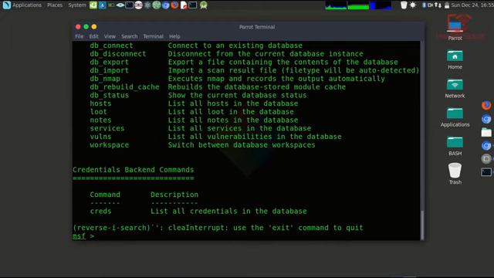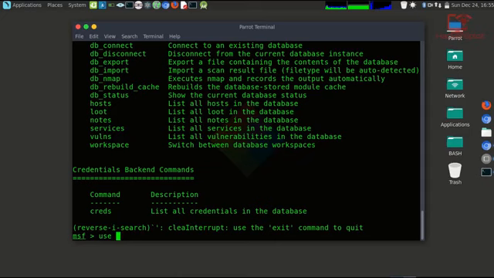All right, now let's look at the other commands. One of the most useful ones is the use command, because the use command will allow you to load a module. So for example, we can load many modules here. And one of the most common ones that you can start to load is, let's see, one that comes straight off the back of my head. I think I remember this one. This was quite an old exploit, and it allows us to exploit the Adobe Flash plugin.